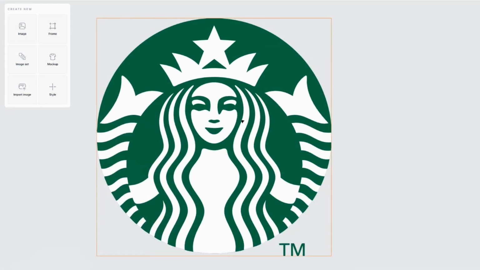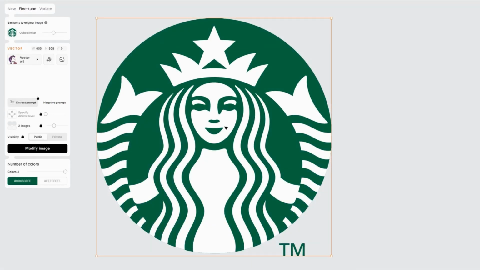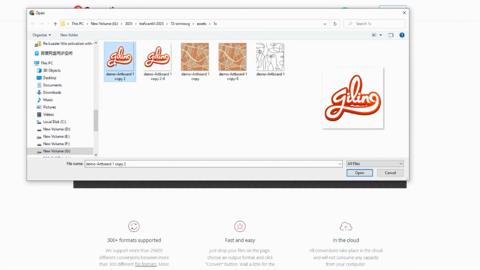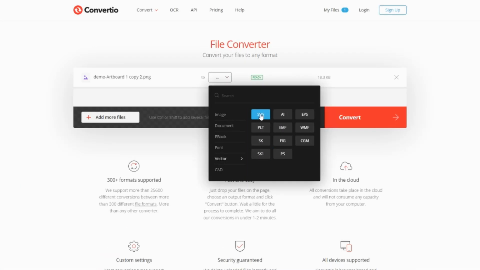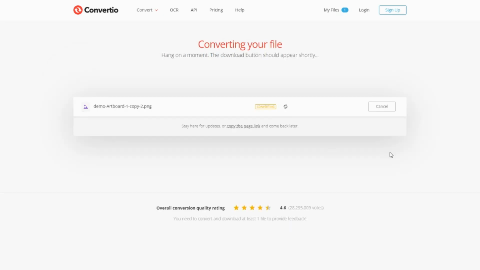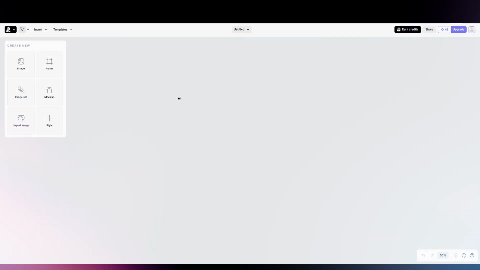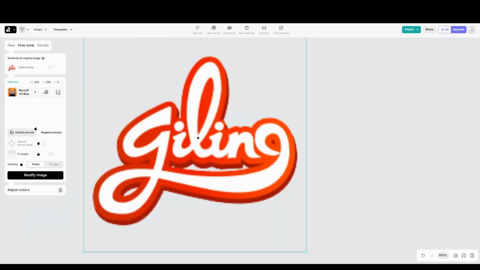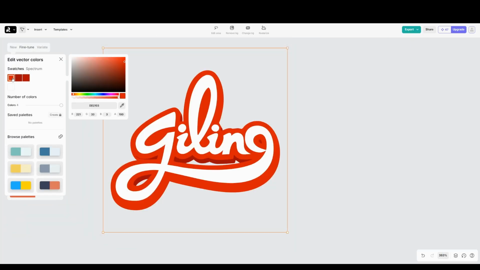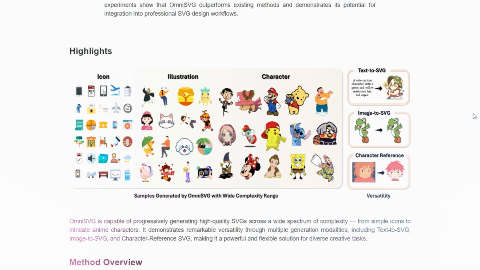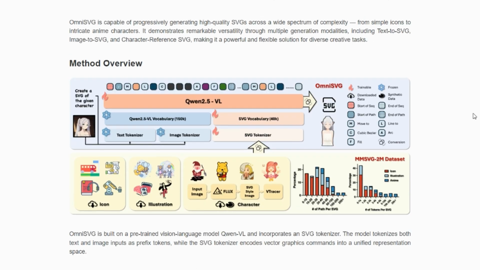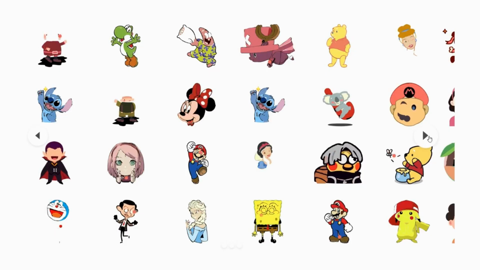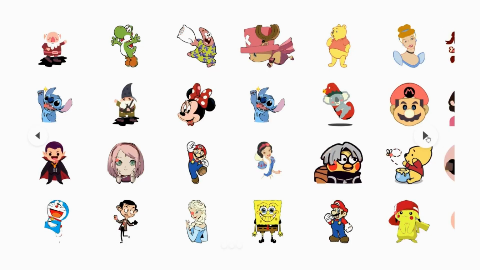In conclusion, after extensively testing these three tools with different types of images, here's my summary. Convercio is a fast, easy, and basic tool, ideal for urgent and simple tasks. ReCraft has excellent results, completely editable, and maintains colors. It's my favorite for daily use. And Omni-SVG is extremely powerful when it works well, ideal if you have high-quality images and if you know how to install it locally or work with complex prompts.